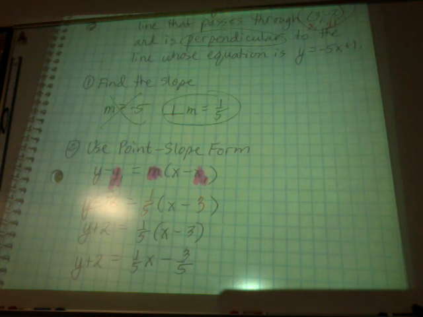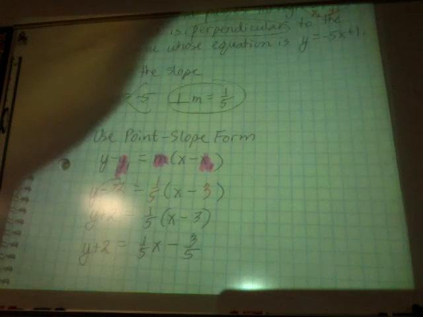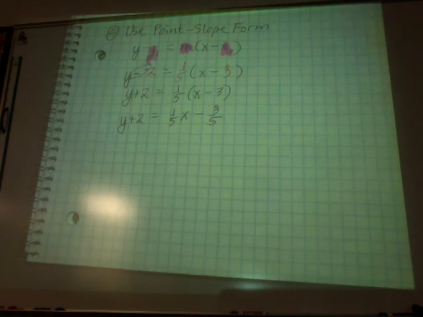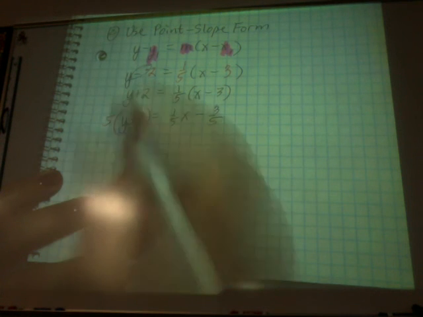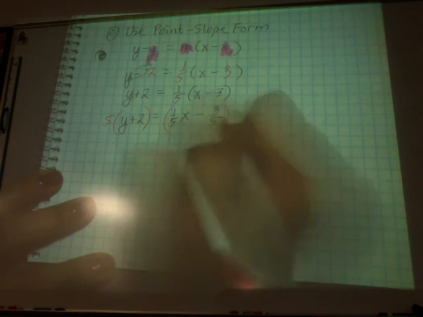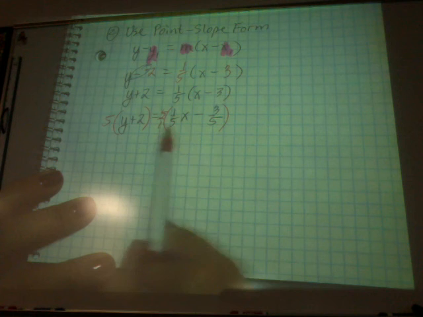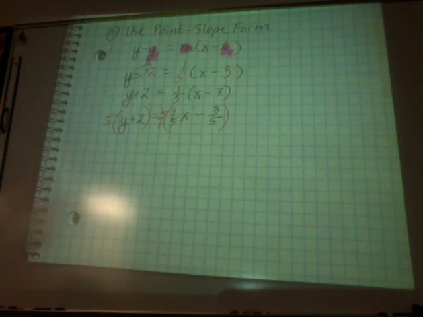Now at this point, you have a couple of choices. If I'm going to subtract the 2 to solve, I'm going to have to subtract the 2 and add a negative 2 and a negative 3/5. If you don't want to deal with the fractions, what could you do? It makes it a little bit longer work, but what's your least common denominator? 5. So I'd multiply this entire side by 5, which means every term, and this entire side by 5. That way you don't have to deal with your fractions.